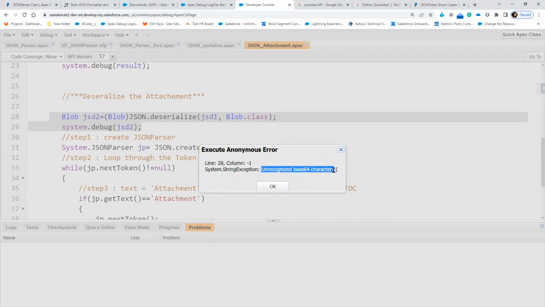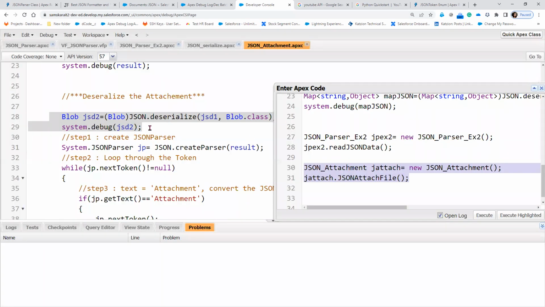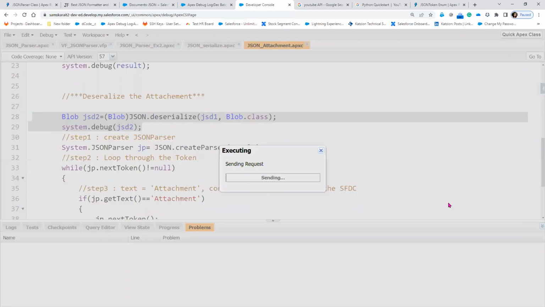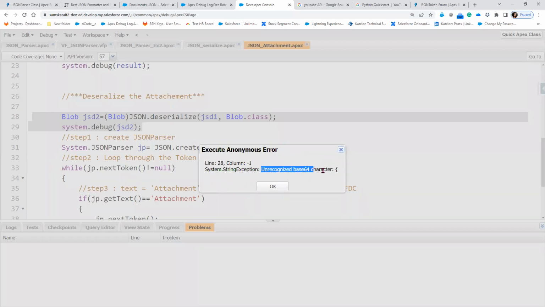Unrecognized base 64 character. That means it is expecting something, in the 28th line. You cannot deserialize the complex one, which is not possible. For deserialization, you have to go for a parser. Now, what is the error it is giving me? String exception, unrecognized base 64 character, which is a curly brace.